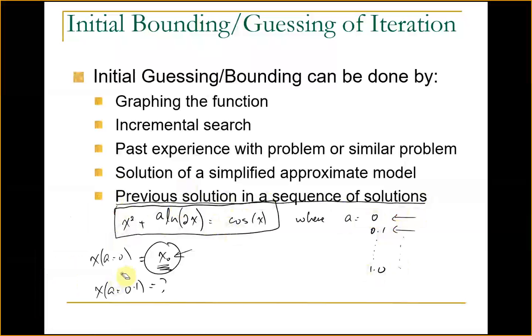Now I need to find x when a equals 0.1. Now I'm doing a sequence of solutions. So what I'll do is use the answer I got when a equals 0, and I'll call that my initial guess for finding the value of x when a equals 0.1.